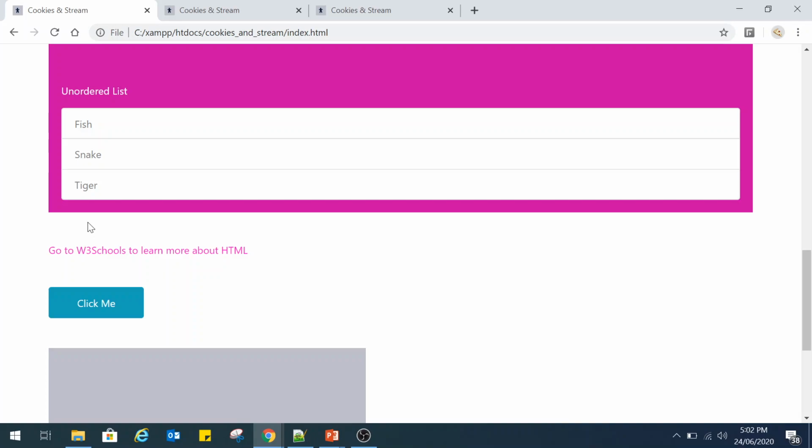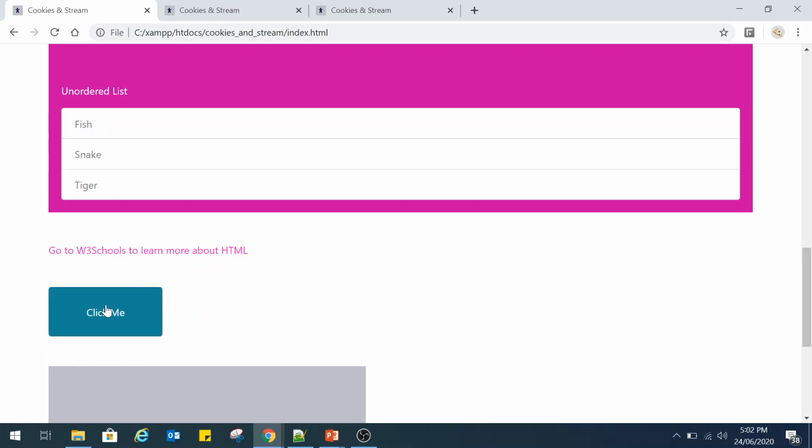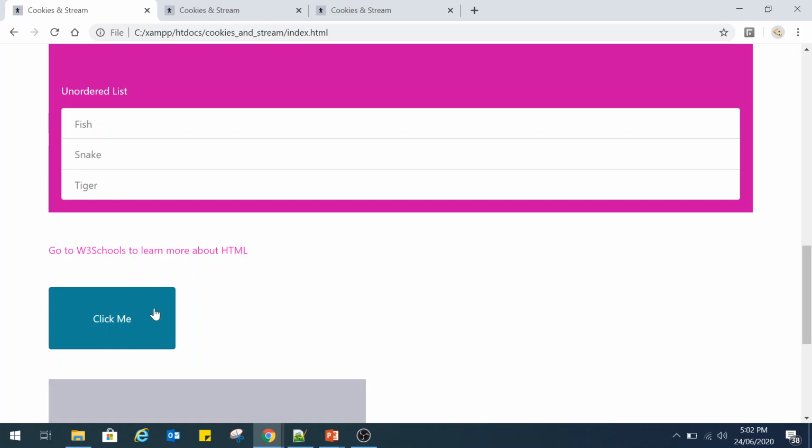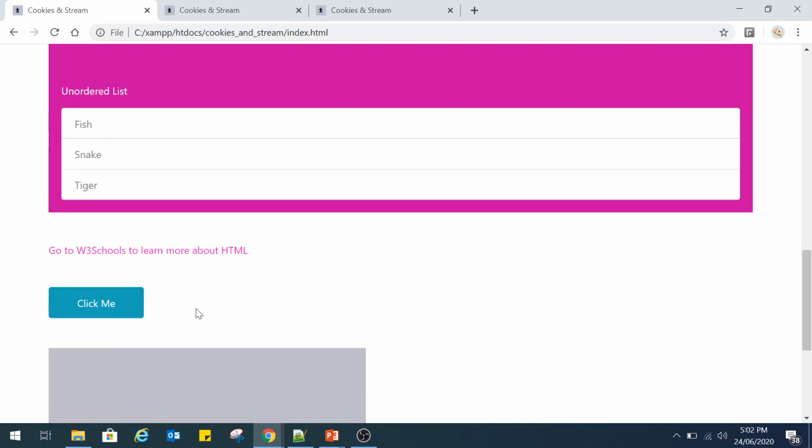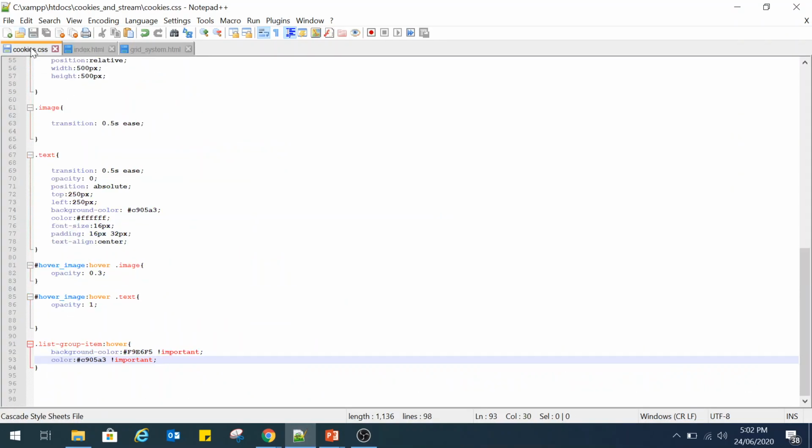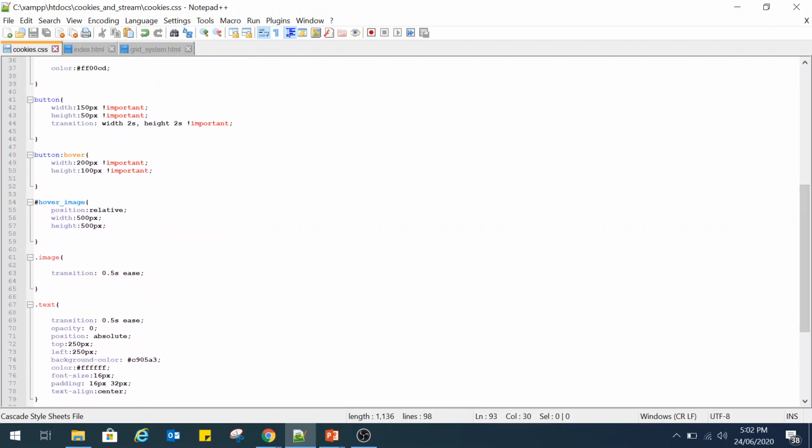And remember that when we hovered over the button, it got bigger and smaller. The concept is still there. And in order to achieve this, you need to again overwrite the CSS and apply important. I've already done this clearly, but where is it? There you go. I've already applied the CSS. I only added important at the end of my styling. And that is how you override the Bootstrap CSS.